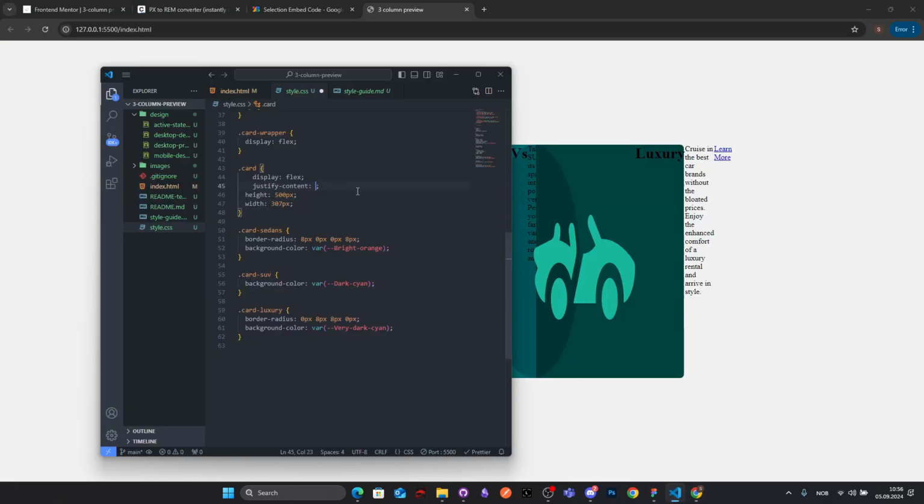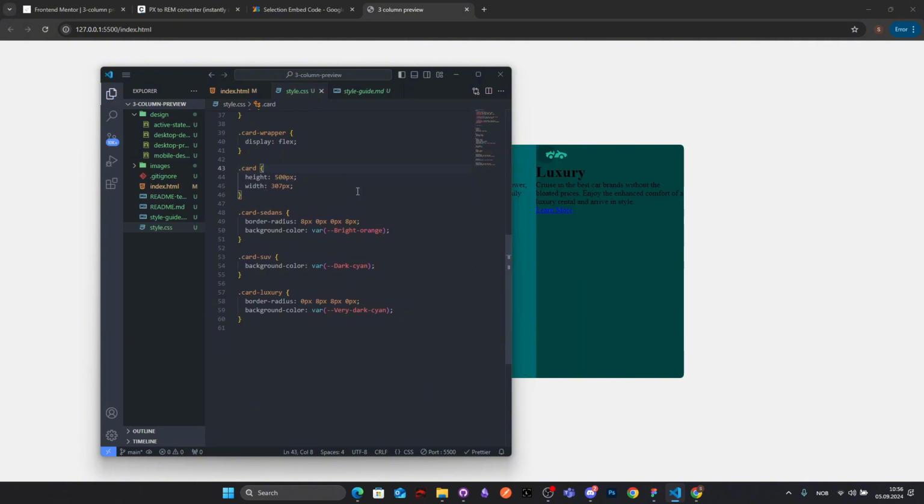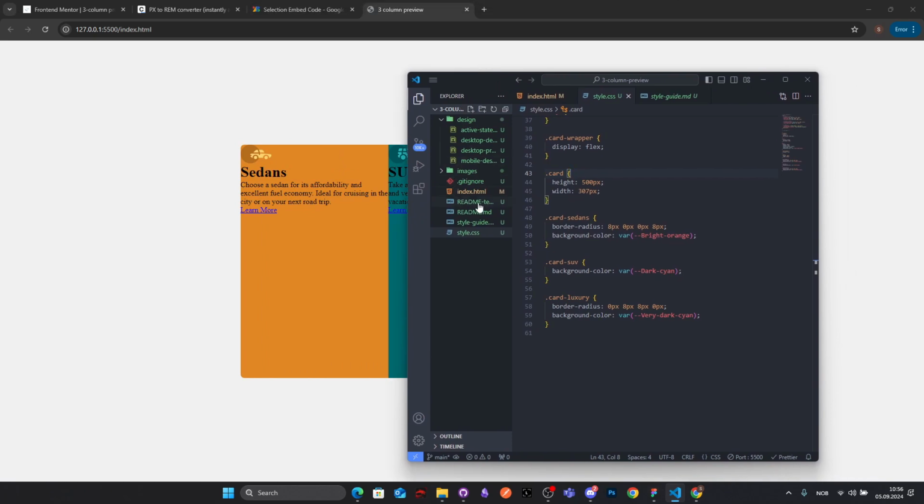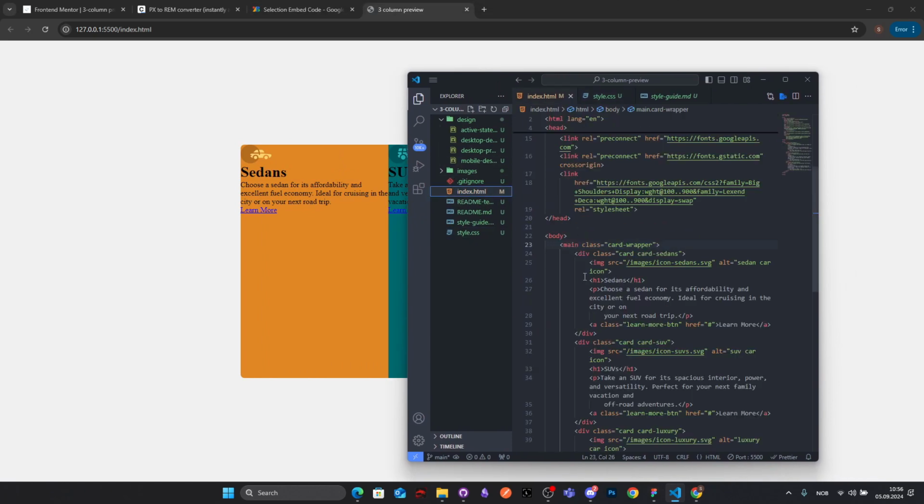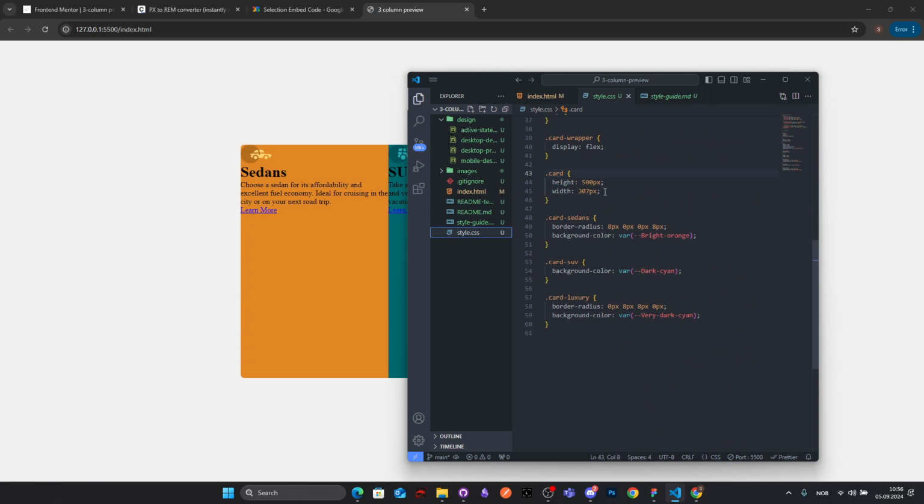Okay, this is not gonna work. Sorry, guys. Let me look here. Okay. Let's just add the max width. That's not gonna work.